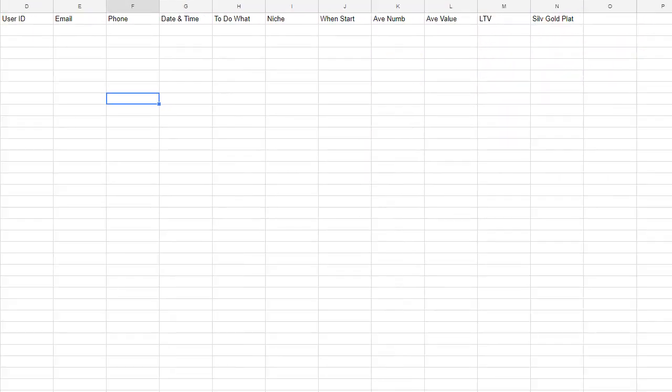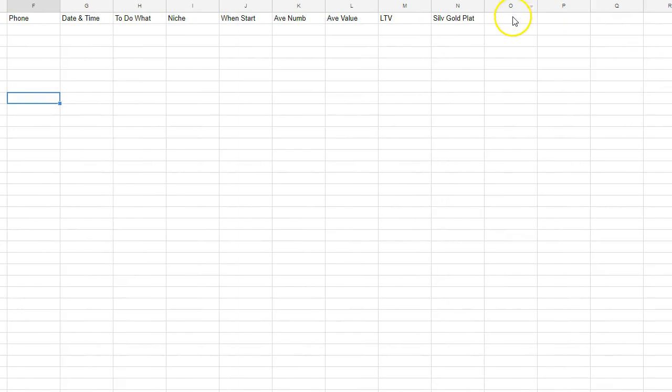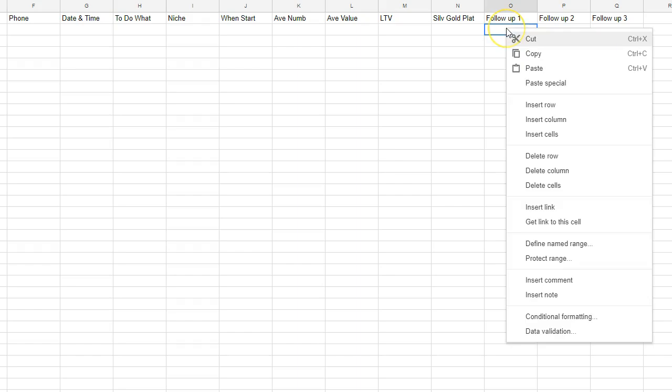Now the other thing you're going to want to do, especially if you're doing this for customers, is over here have something like follow up 1, and then drag that across, so you have 3 follow-ups. Then you want to conditional format these.